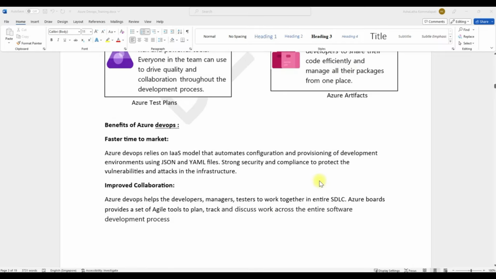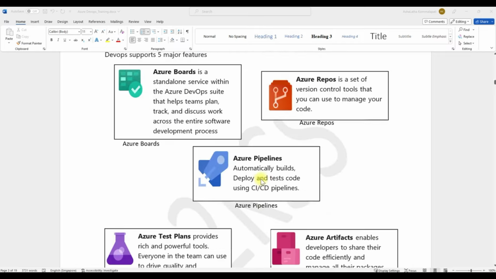So now we talk about what the benefits are. So we already know these are all the major features and how they are going to help deliver the product or the project. But let's see the major benefits of Azure DevOps. First is faster time to market.